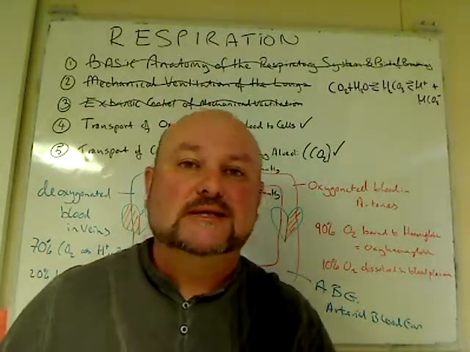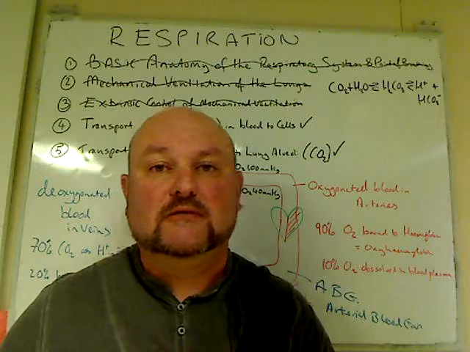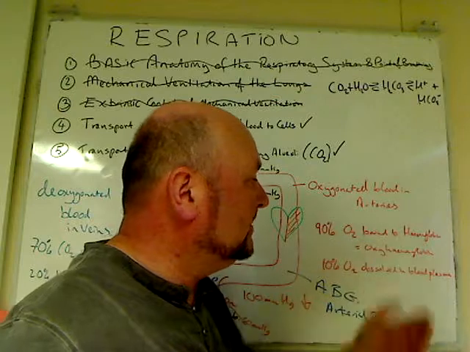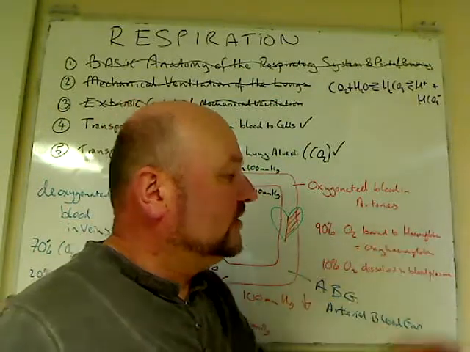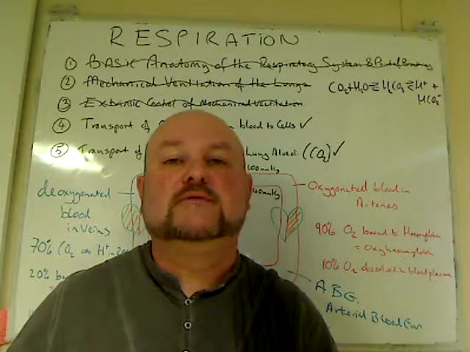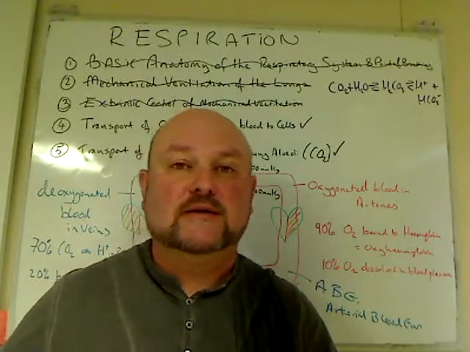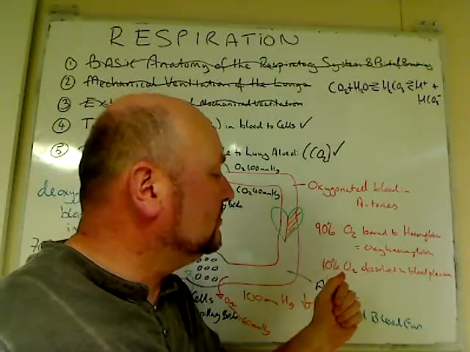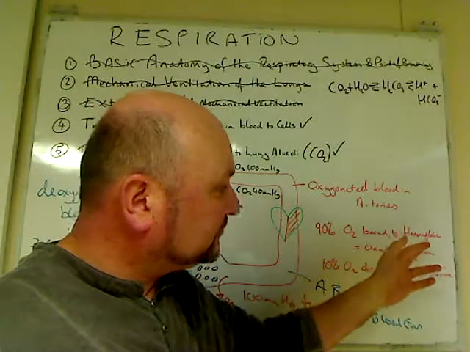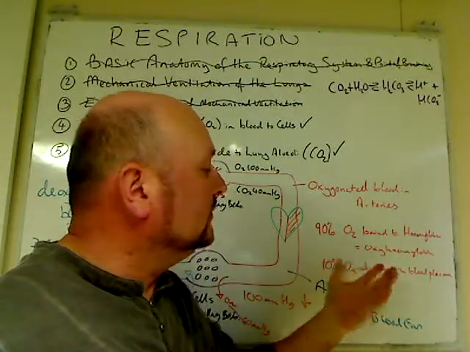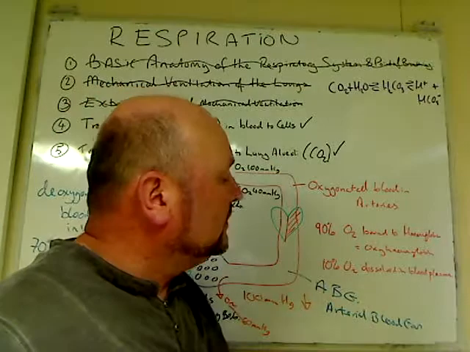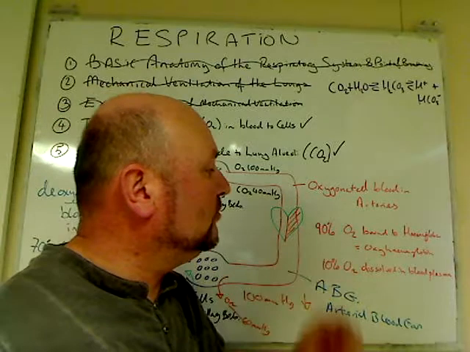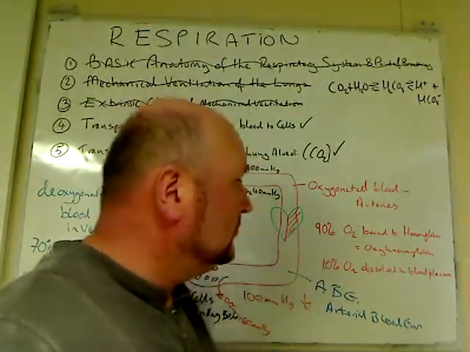Now, hemoglobin is a quaternary protein found in red blood cells. There are millions of hemoglobin molecules inside one red blood cell, and each has 4 heme groups, and in the middle of each of those 4 heme groups there is an iron. Iron, it's not a molecule. It's an iron. That's a good one. So the hemoglobin has 4 iron in it, and each one of them will bind an oxygen.